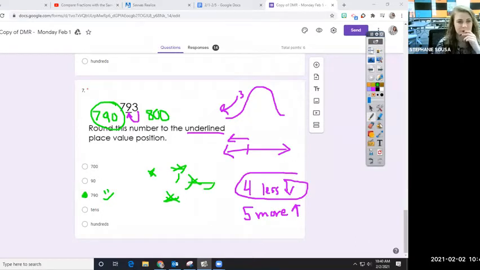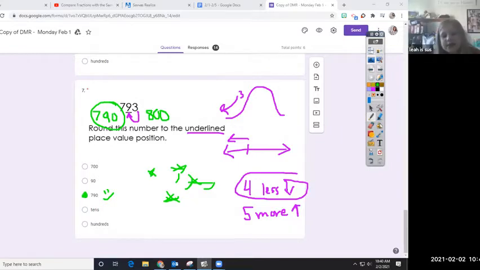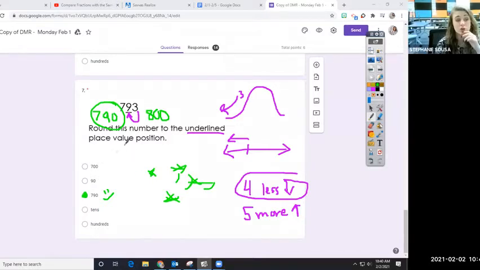Leah: I thought that was like underline the, so it said underline the place of value position. I thought it meant like don't put 790, put the like where it's there. So I put 90. That would be if it asked you for the value. What is the value of this underlined digit? This says round, so that's what we got to do there. But good catch.